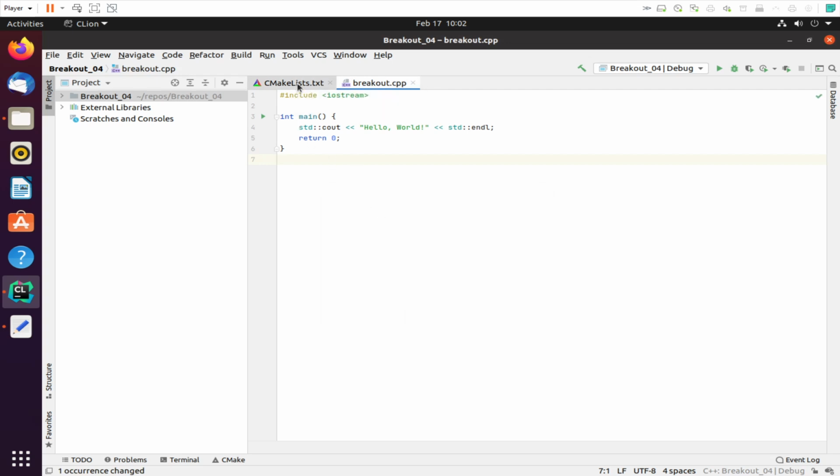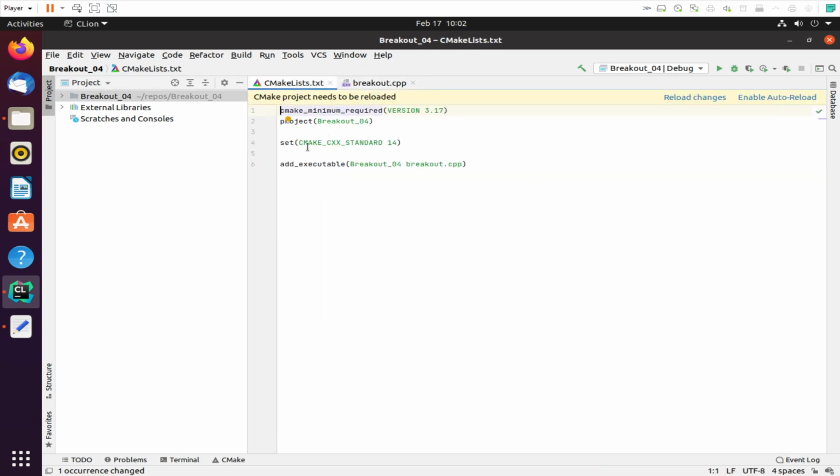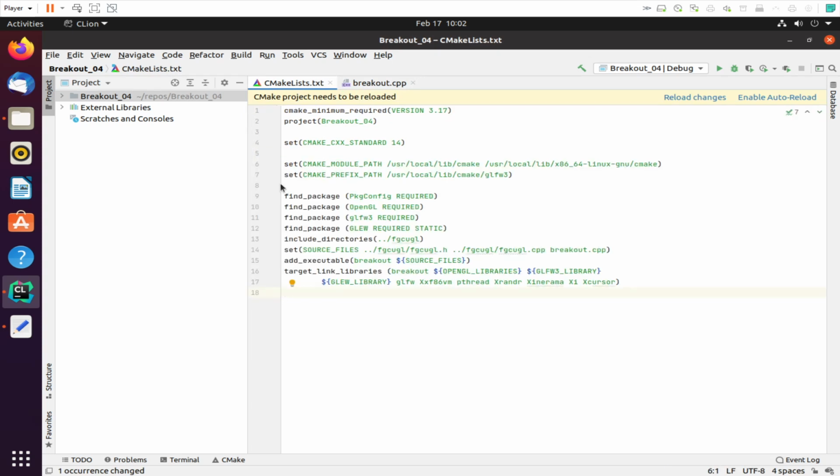And then here in the CMake, I can replace this add executable with that CMake list text. And obviously if you're on the Windows version, you don't have to do this step. You use the breakout template that we created to do the same thing.